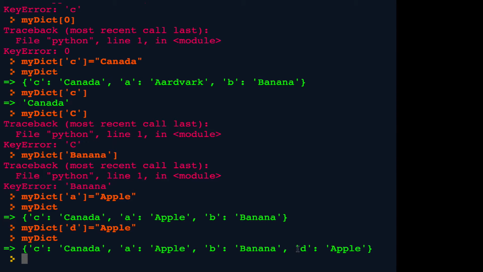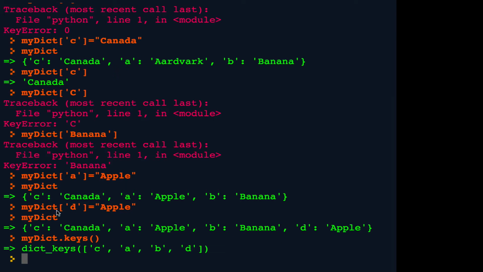Moving on to a few more advanced features, you can get something like a list of keys and a list of values. It's actually not a list, so to speak, but it can be easily cast into a list. What you say is myDict dot keys, parentheses. And this makes a method call to the dictionary object and says give me the keys. So you can see it is a dict underscore keys. It is not a list of keys, even though it looks like a list of keys.